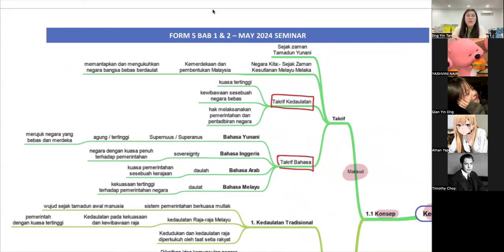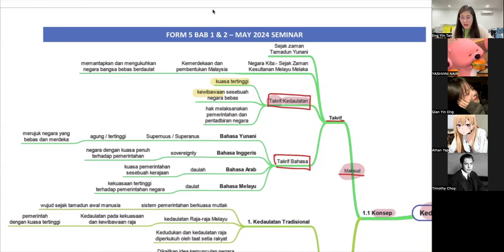What is ta'rif? Ta'rif means you explain the meaning for the word, for the phrase. Basically, it's maksud lah. The moment you see ta'rif, you see maksud lah. Sama saja. Okay? So when we explain the word kedaulatan, ta'rif kedaulatan means the meaning of the word, the general explanation. This is the elaboration. Tengok, this is the thing that you need to memorize. If they're asking you ta'rif kedaulatan, the word only, the general explanation, you need to tell me it's kuasa tertinggi, 1 mark. You tell me that this is the ability, the power. So kuasa tertinggi, kewibawaan, hak.